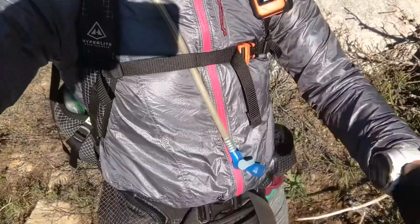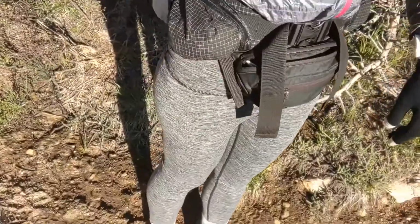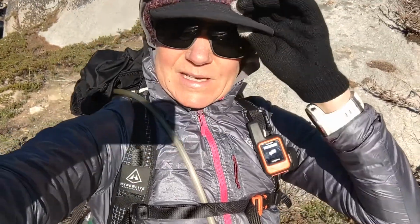So, I have a windbreaker and I have my sunscreen hoodie, both of the hoods up. I have my beanie, I have a regular hat. I also have a long sleeve shirt and a short sleeve shirt. I'm wearing tights over my shorts, so I have a diaper butt, and that will all come off shortly because today the sun is out. Oh, and gloves. And no buff today, actually.